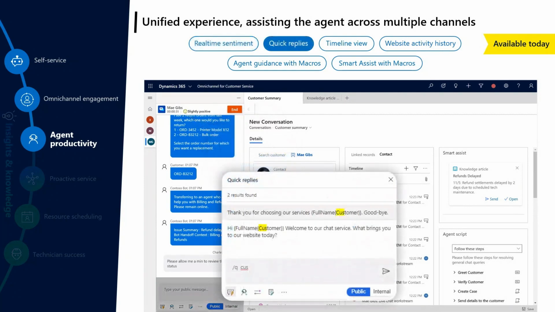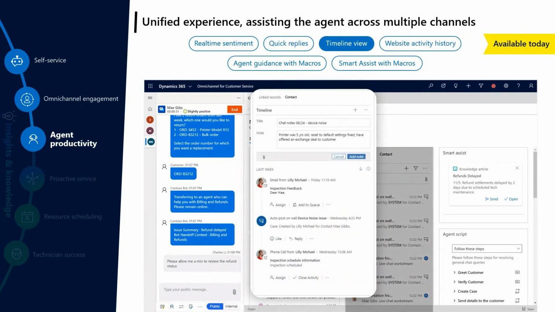We also have quick replies, which provide agents a capability to start the interaction in no time. And these quick replies are also personalized and sluggable. The next thing that we bring in is an ability to embed your contact and case timelines right within the conversation summary form, which provides you a great tool to see a unified customer journey across all channels, both synchronous and asynchronous, in one view.